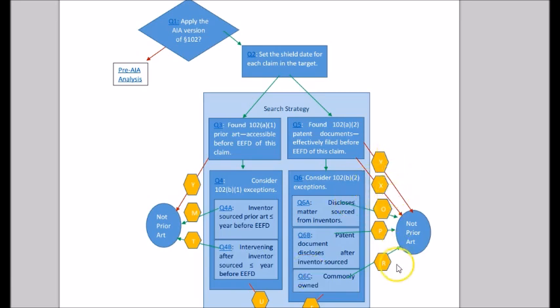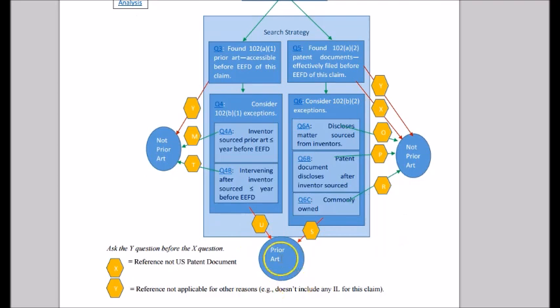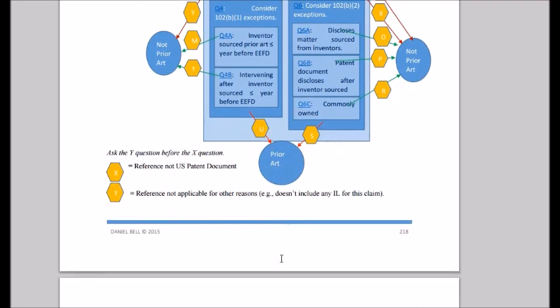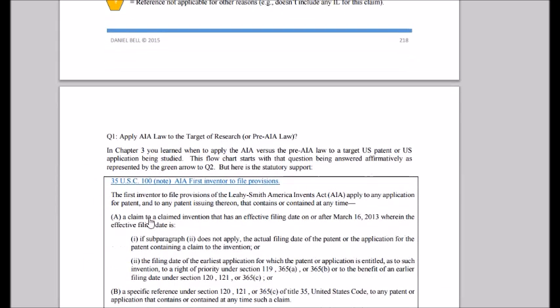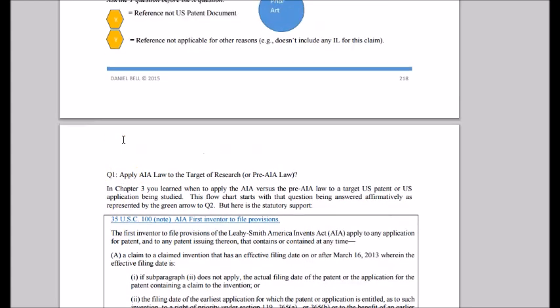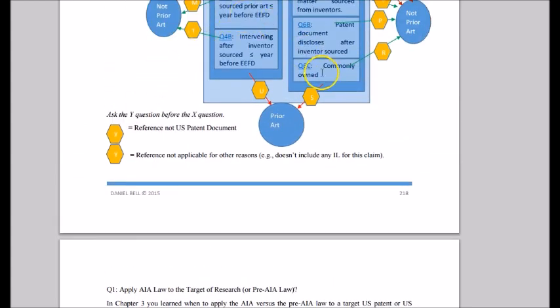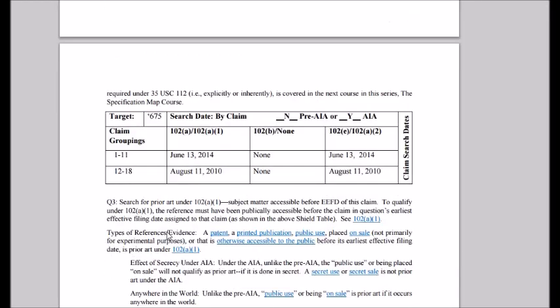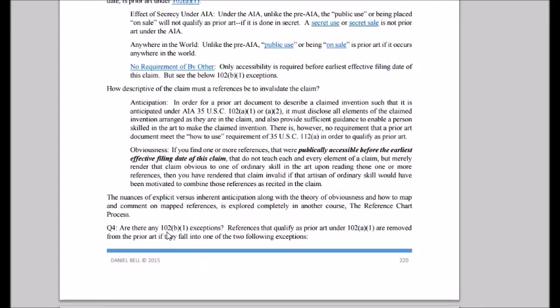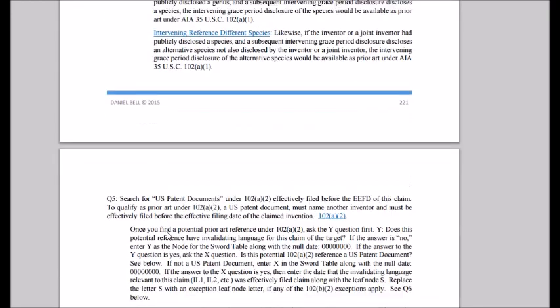And so each of these, when you give the supervisory lawyer a code that there's an exception, you give them the R code, and that tells them that you got through the flow chart all the way down to here, and then you exited to not prior art. If you pop out the bottom, meaning none of the exceptions apply, then it's prior art. And all of this information, of course, and how to answer these questions is included in these. Click on any of these Q4, QA, that'll take you down below into the document. And this is how you answer the questions. And this, of course, is the statutory or MPEP basis for the determination that you're making once you're looking at a 102(e) reference.